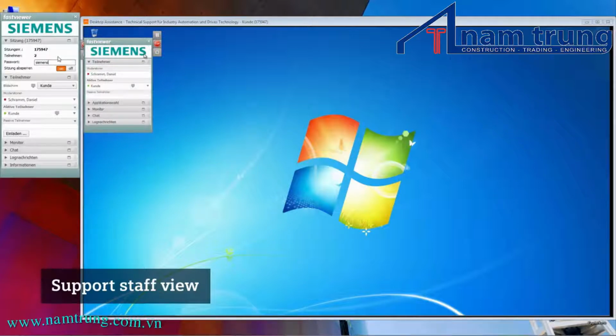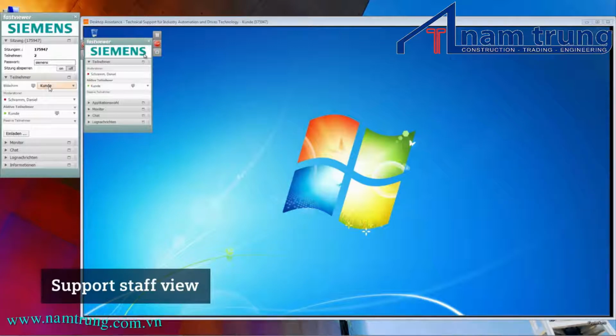In addition, there is the option to rule out further access with session lock. This feature is automatically activated after joining a session. If other participants are to join after all, the session can be unlocked with a click on Off.